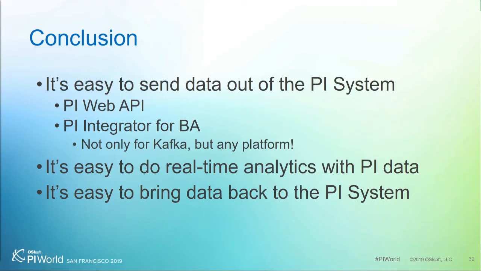Oh, there you go. So the conclusion here is that it's easy. It's very easy to send data out of the PI system using PI Web API, using Integrator for business analytics. We're using Kafka, but just as an example, you can use any platform. It's really easy to do real-time analytics with PI data.